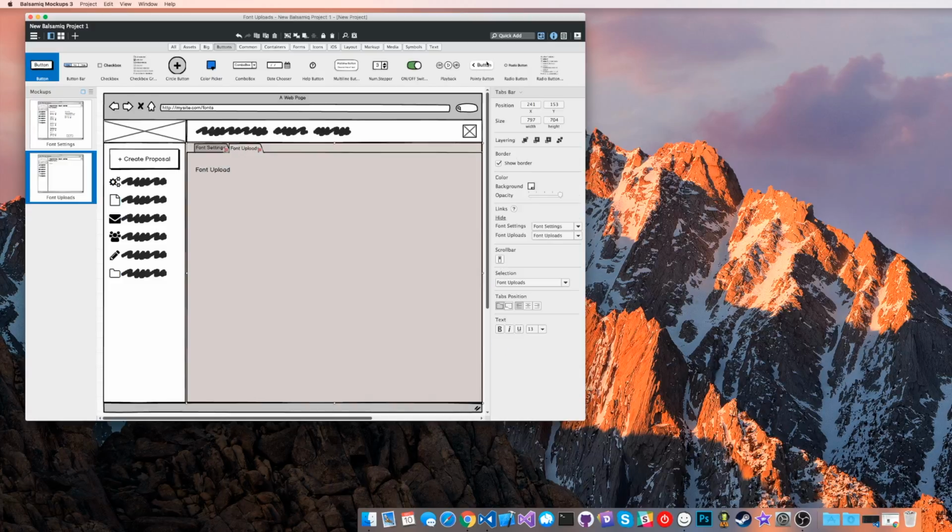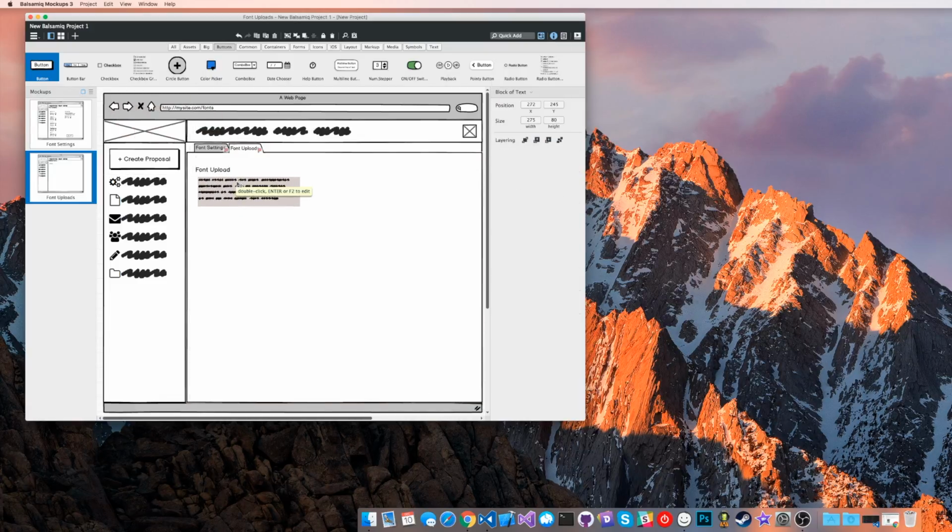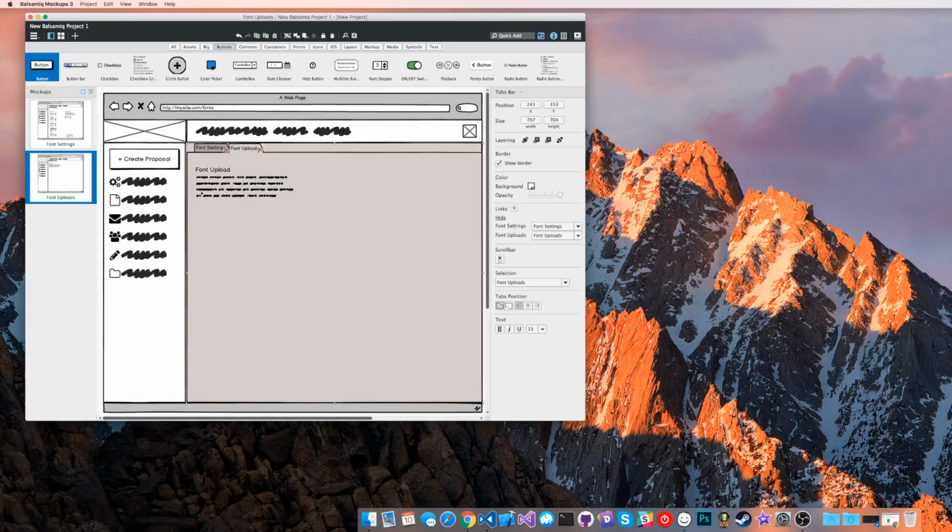So a little font uploader, and we can grab that block of text again. And then this has instructions for them, like this is the file uploader, or do this and this and this. That's text I wouldn't write myself. I'd be getting it from my boss, on how he wants it to be represented.